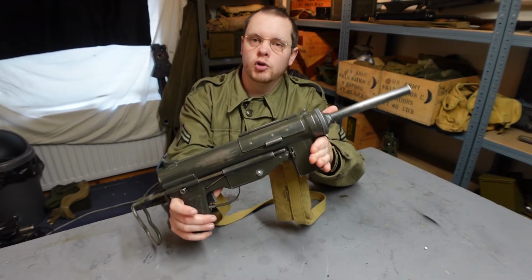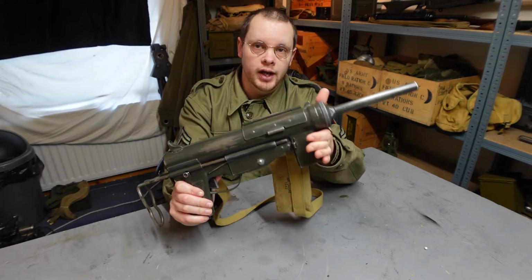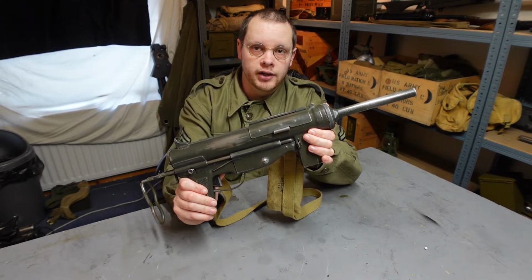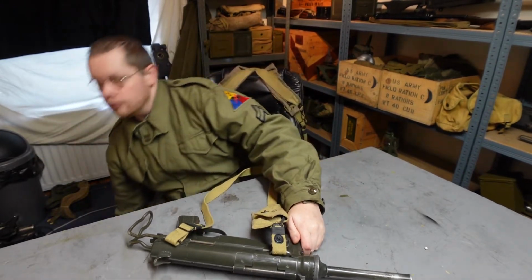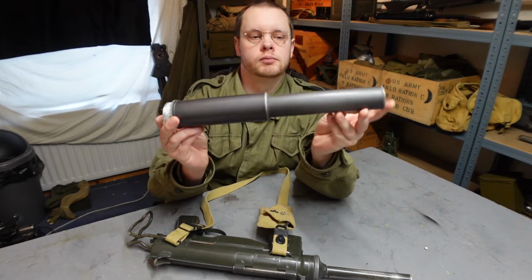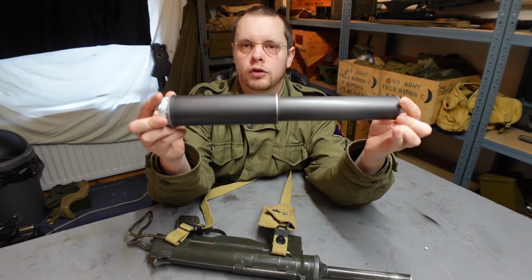Right guys, so that's just a little example of the grease gun and the mechanism that operates it, so hopefully you enjoyed that. I've got one more little thing I want to show you here though to do with this, so I'm going to pop this down here and pull up this.